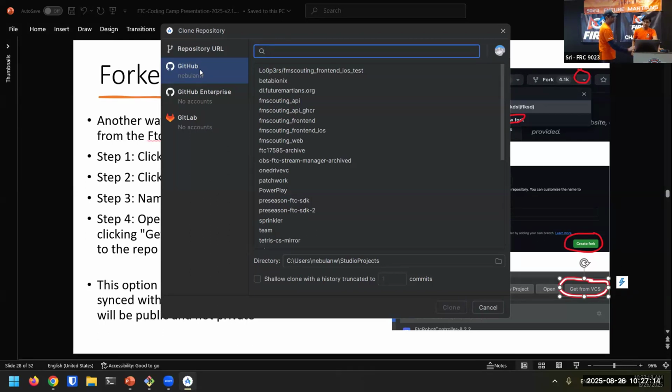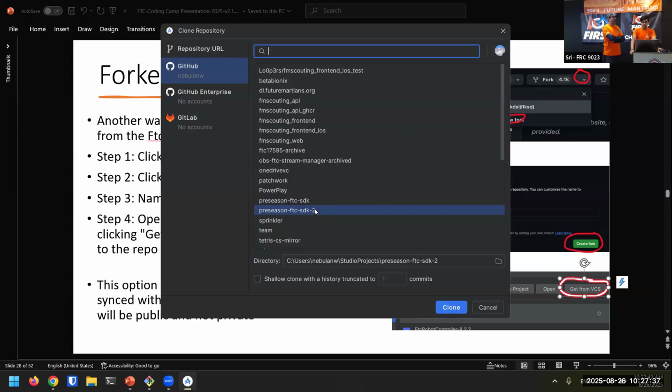Then you should see an option that says GitHub, and then you can go to preseason FTC SDK-2 or whatever you named it. Right, so to Naman's point, the reason you're doing the clone here is it's still on GitHub. You have not yet downloaded it locally.